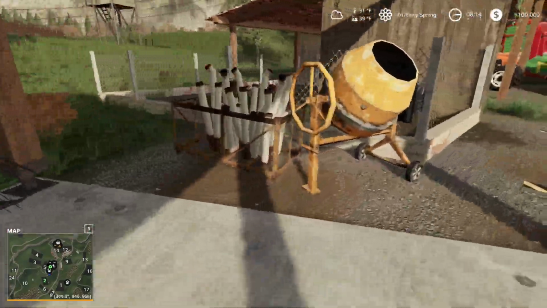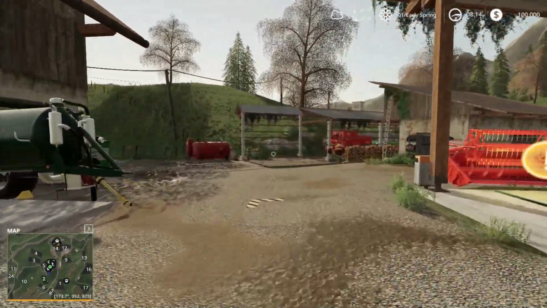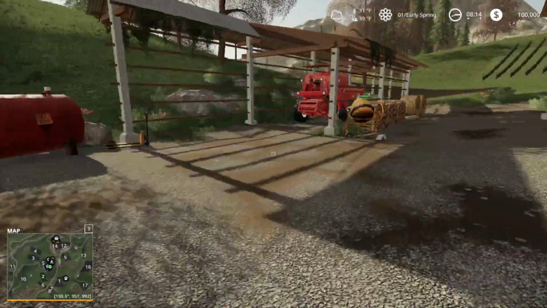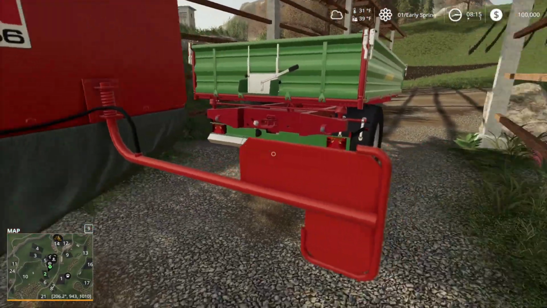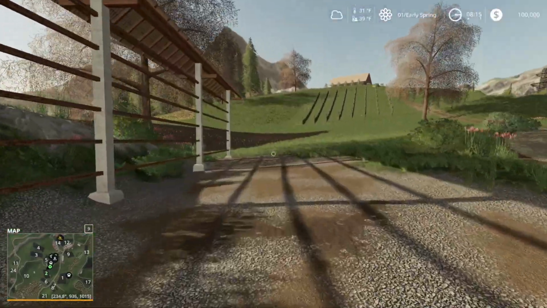Here's your tedder over here. Yeah, this is all your stuff. Your Bison's parked over here in a shed. I'm not sure if you can get fuel from this or not. But yeah, and your trailer's back here. Oof, we can get out of here. A little bit of storage shed space there.